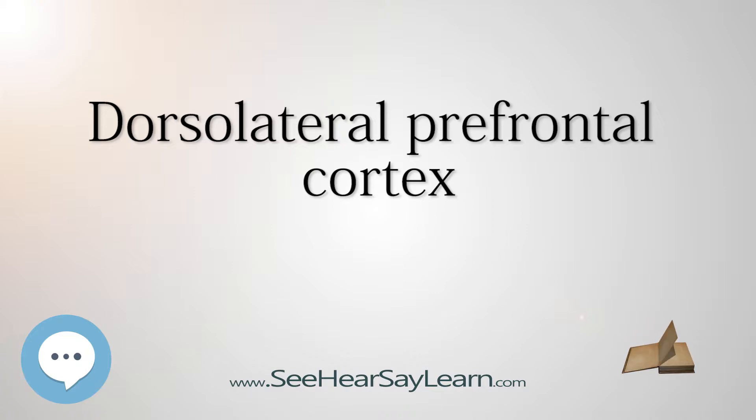The DLPFC is involved in both risky and moral decision making. When individuals have to make moral decisions, such as how to distribute limited resources, the DLPFC is activated. This region is also active when the costs and benefits of alternative choices are of interest. When options for choosing alternatives are present, the DLPFC evokes a preference towards the most equitable option and suppresses the temptation to maximize personal gain.